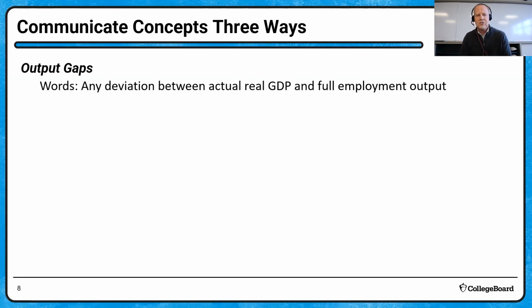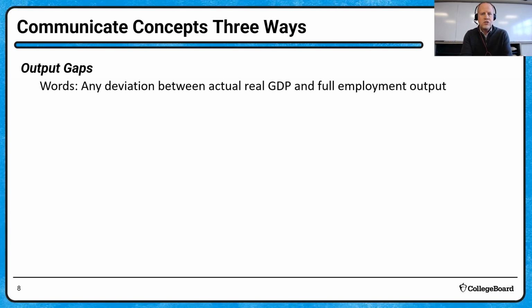Again, the simplest way to define it is that we have a deviation between actual GDP and full employment output. Actual real GDP, of course, represents the actual level of production for a given economy at a given time, as compared to that full employment output. Let's remind ourselves what we're talking about here, because there's always going to be more than one term to express something. Full employment output is the output produced when utilizing all resources to their full, efficient productive capacity, sometimes also referred to as potential GDP or potential output. These are all synonymous terms.